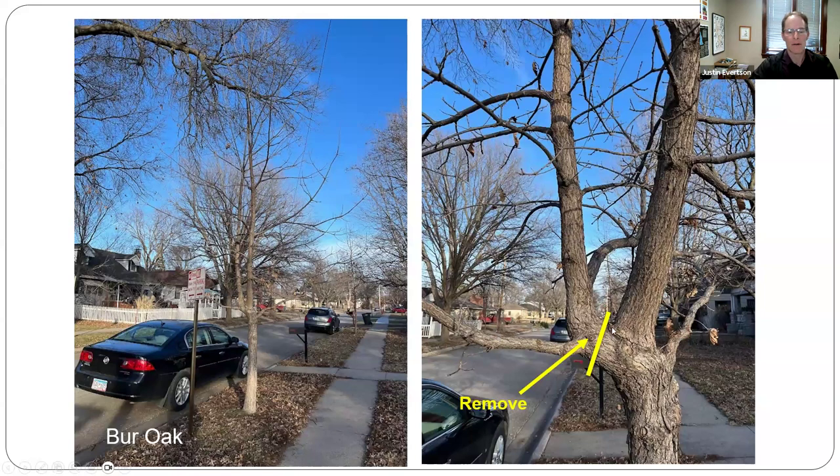It's a little hard to tell right here exactly what I do, but I want to get all of this off, either in one cut or maybe over a couple of years if I'm worried about it being too big of a wound. But I think I can get a good cut right through here. Just bite the bullet and do it now and get rid of all this part of the competing system of that tree.